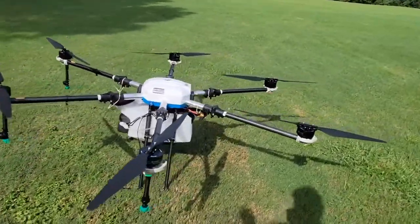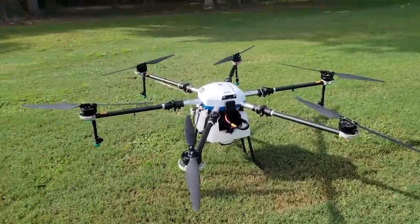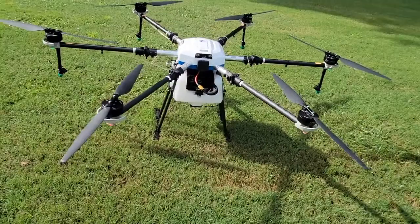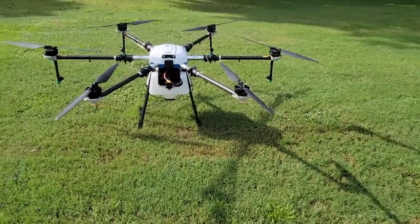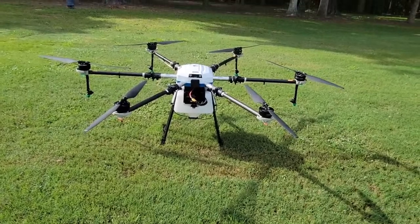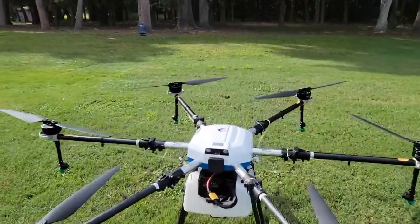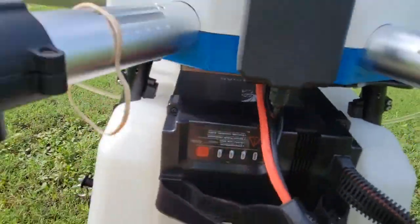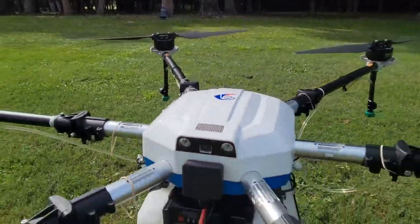It completed the mission successfully. If it did run out of water, run out of battery, or lose signal for any reason, the aircraft is going to automatically return home. It also saves a break point from where it left off, which allows you to resume the mission at any time. So if it's the end of the day and you want to come back tomorrow to continue, you can do that — it saves in software, shows you the percentage of area finished, and lets you resume. You can see we barely used any battery — still at two and a half to three bars.